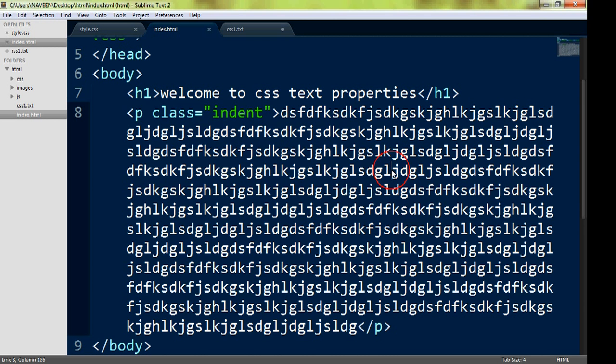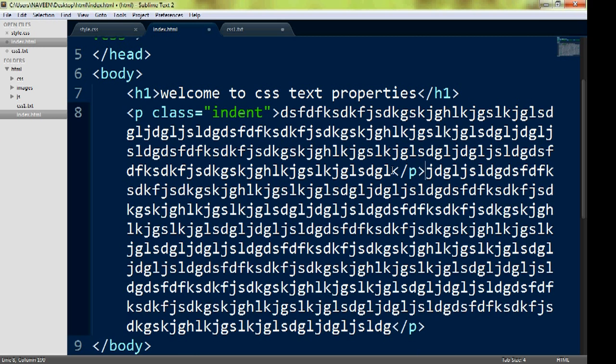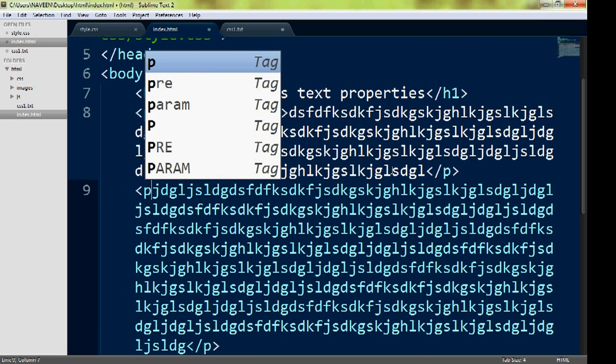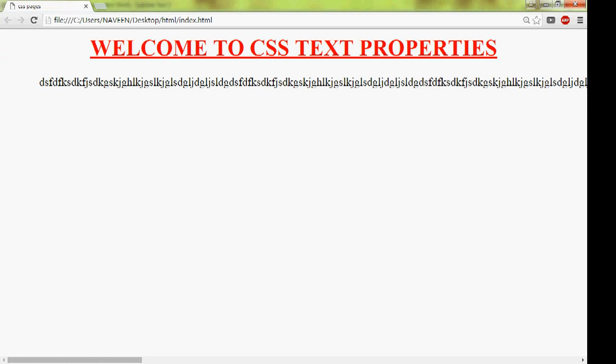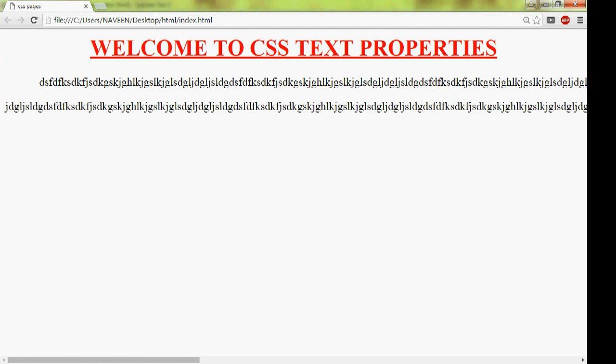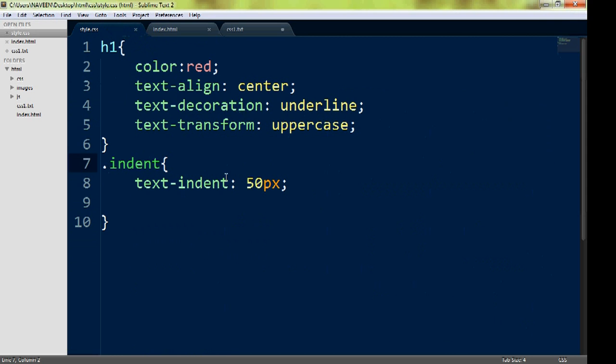Up to somewhere I'm providing slash p. Okay, I'm just going to refresh the page. Actually the paragraph starts from here by using inline, starting from here. That is the difference between using the inline value and the normal p tag value. Okay, now we can understand the inline value here.